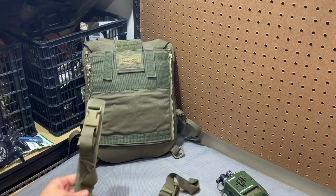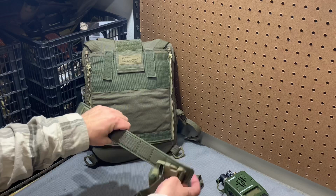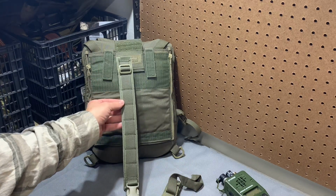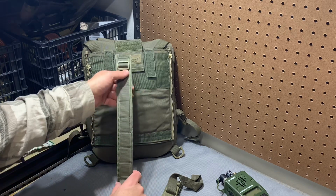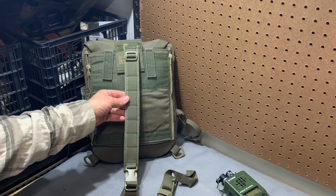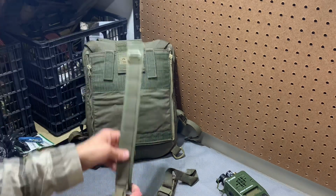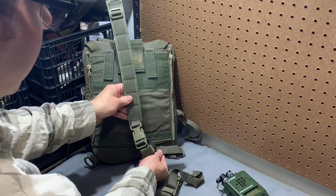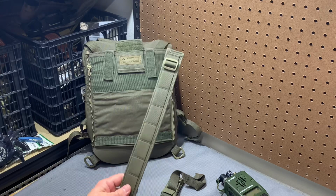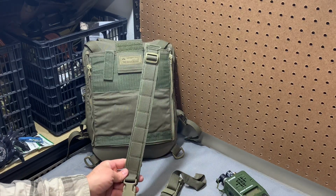It comes with some excellent shoulder straps for what they are. They're reinforced and they have a good width to them. They are not padded, but they do have some body to them, so they're actually going to act as straps and not cut into you too bad. But they're also very low profile, so they won't get in the way of your kit at all. And they attach with some webbing loops at the top, and then kind of a lark's head knot going through that D-ring down there on the bottom. Very cleanly done shoulder straps with attachment points all the way down.